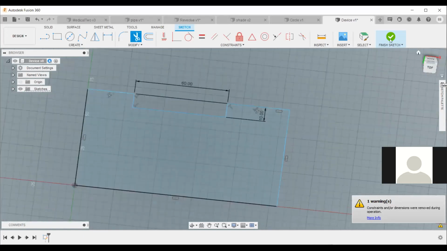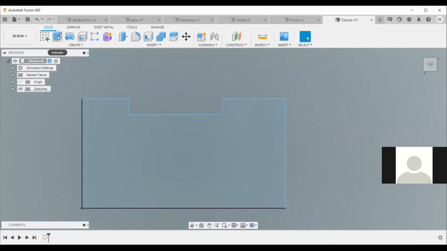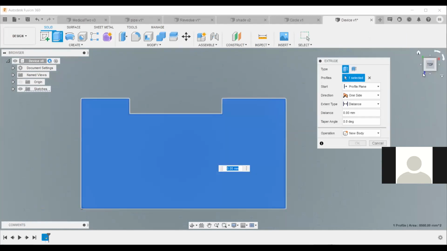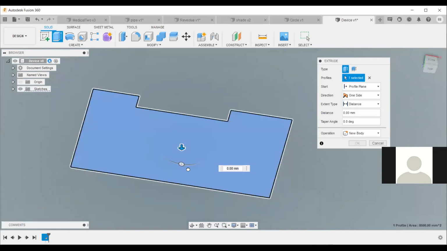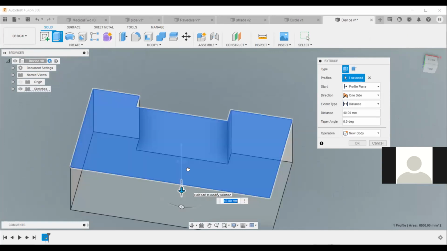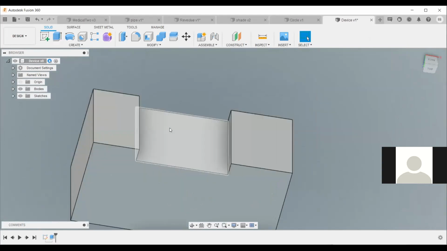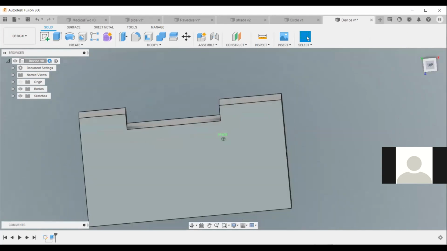So then finish the sketch. So extrude, kila mtu sasa anafikiria anajua. Yeah, just do even 50. So it's just a part like that.